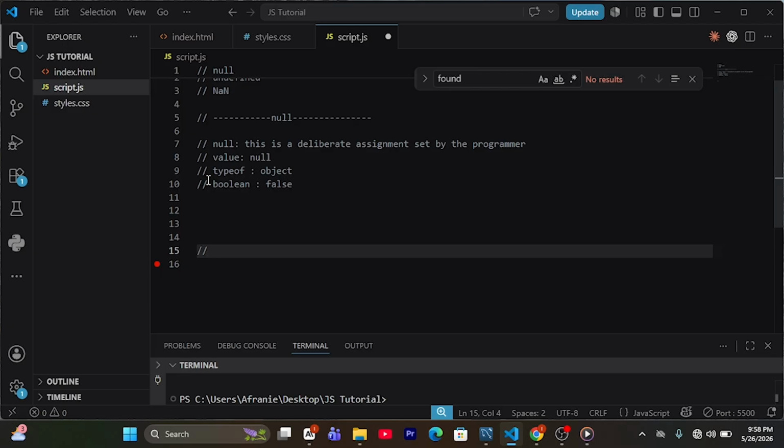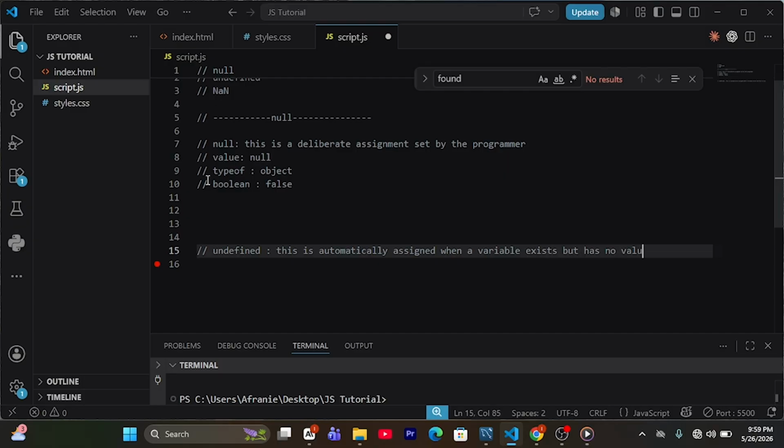So undefined is automatically assigned when a variable exists but has no value.